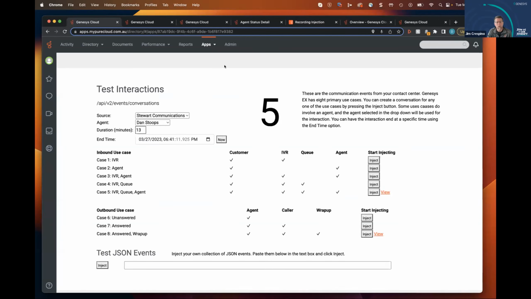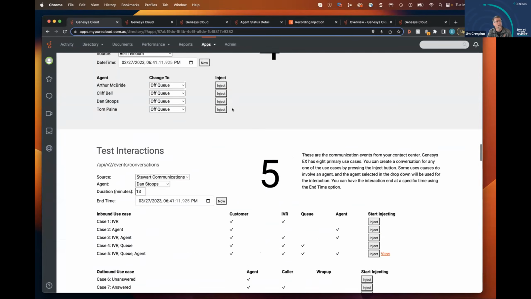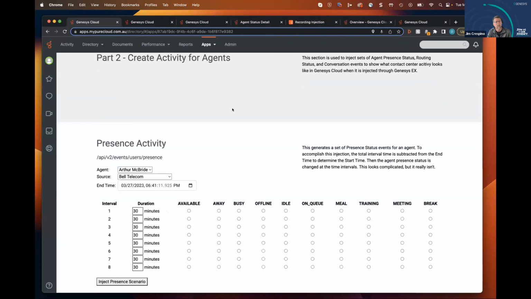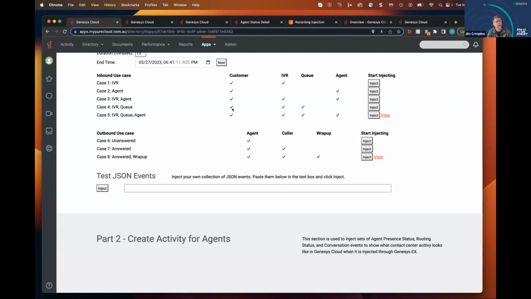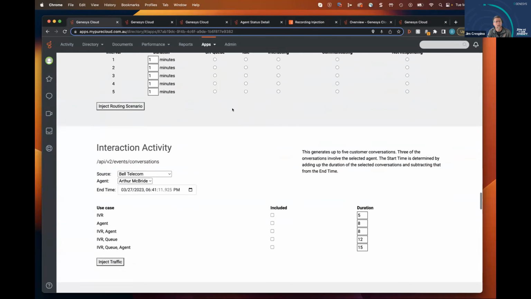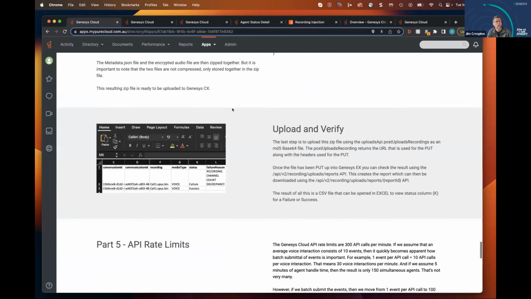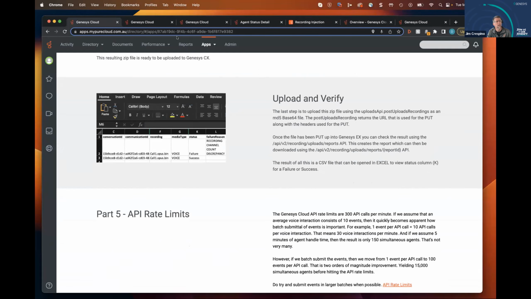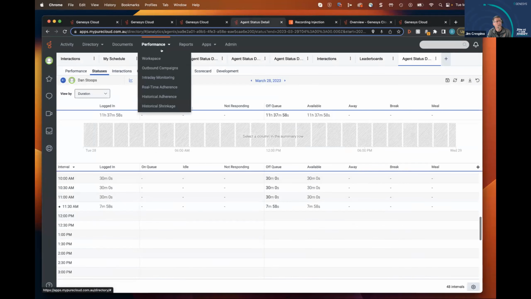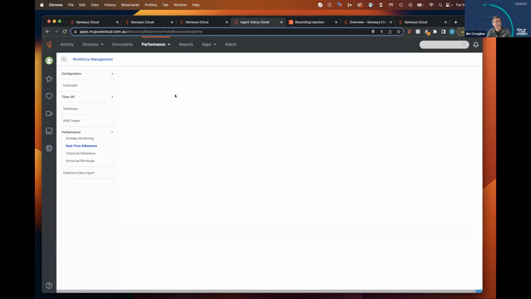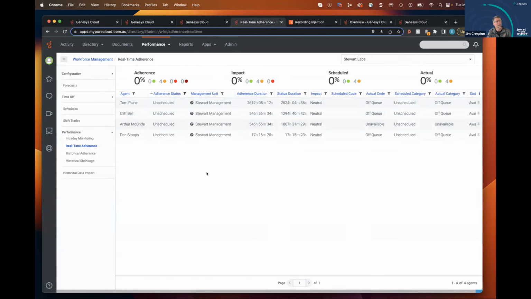Hey, Dan, last one, and then maybe the last two, and then we'll wrap up. With the API rate limit, is the real-time adherence view available in EX? I'm guessing real-time adherence view means going to the performance menu and looking at the dashboards. Yeah, I'm not sure. It was an anonymous attendee. I don't know who asked that question, but I'm not sure what API rate limit you're talking about and why you're concerned about the real-time adherence.